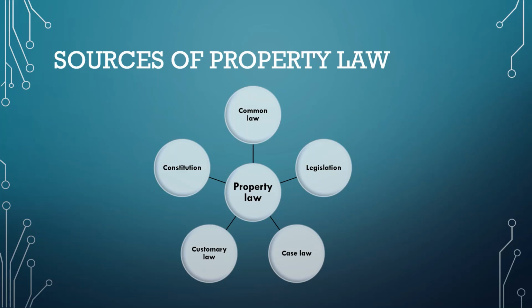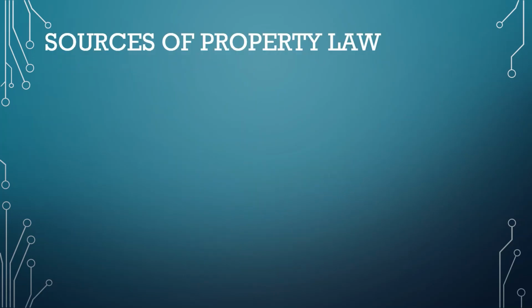The Constitution is not only a source of property law through Section 25, but it is also a founding and direction-giving document for all sources of law. So the sources, each one can and often do constitute its own system of property law. And with this, it's meant that its own regulatory framework exists with specific values that it purports to protect. And each of these systems of property law can have different and sometimes conflicting objectives.